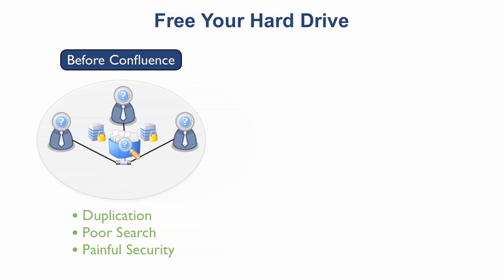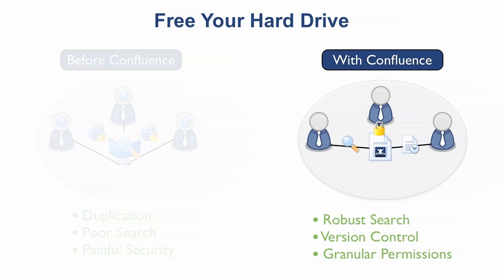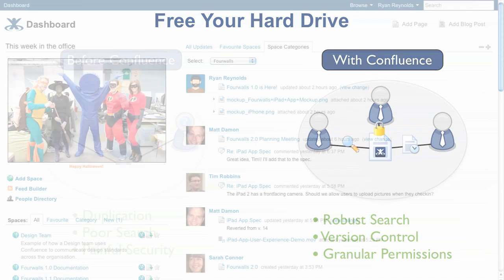If you're just a small team and don't have a shared network drive, how many times have you emailed an Office file back and forth in order to share and update your team? Confluence houses all kinds of content and is accessible whenever you need it. Easily upload your Microsoft Word files, PDF documents, images, multimedia, or any other files in Confluence. Coupled with Confluence's granular permission scheme, you have control over who can access which content.